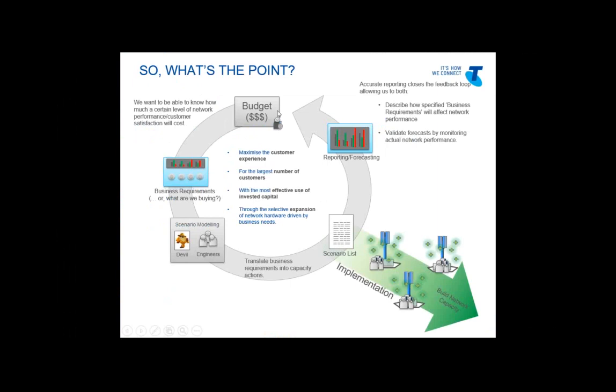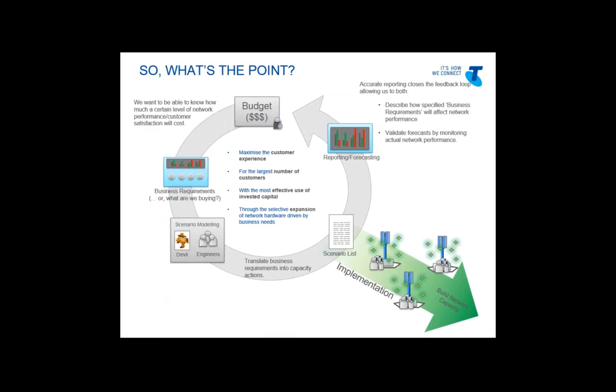So, this diagram here shows a fairly typical capacity process flow. At the top, you've got the person with the money, Mr. Moneybags. He's the person telling the engineers, and us engineers tend to be a fairly conservative breed of person, that we're not allowed to gold plate the network, that we've got to be a bit judicious with the sorts of expansions that we choose to do, because nothing would make an engineer happier than having a pristine network that's operating perfectly. And he's also, or a related department, the person who should be providing the engineering department with the specific requirements of the business at any given point in time.